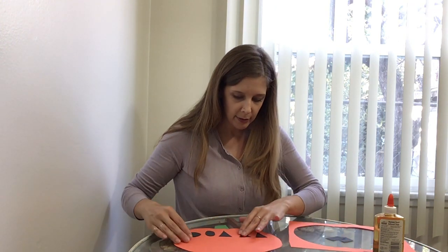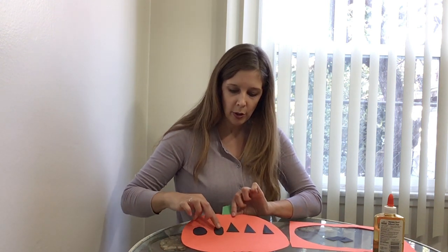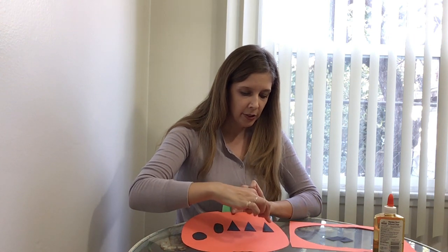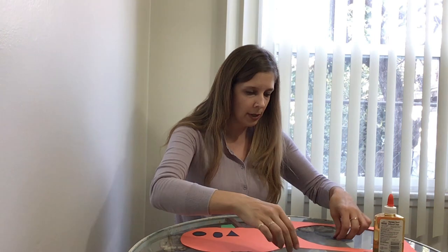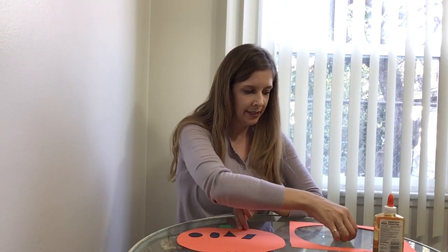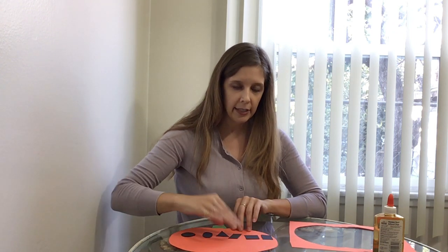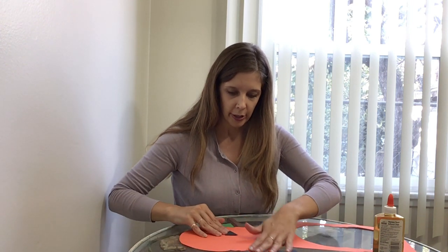Ooh, that reminds me of a song we've been singing. Do you remember it? Circle, oval, triangle, triangle, triangle, circle, oval, triangle. Look, now I have a rhombus, square, rectangle. All right, so all these different shapes you could use for your jack-o'-lantern.